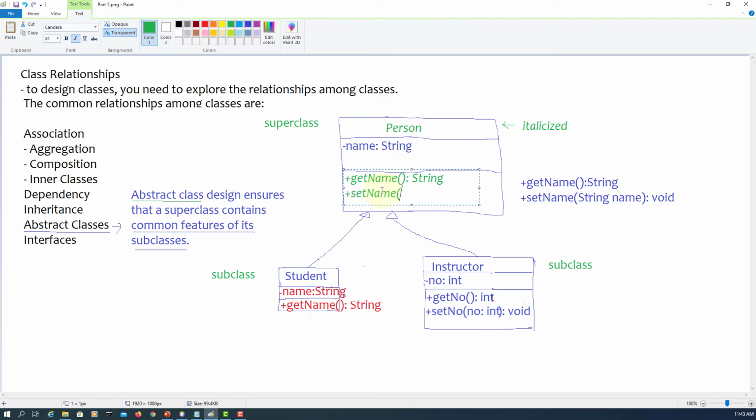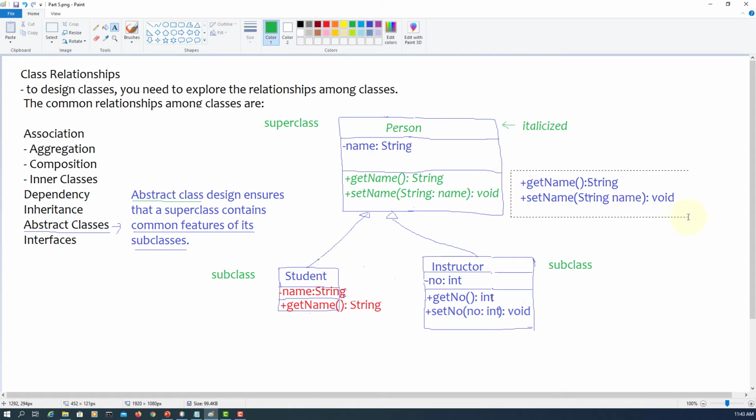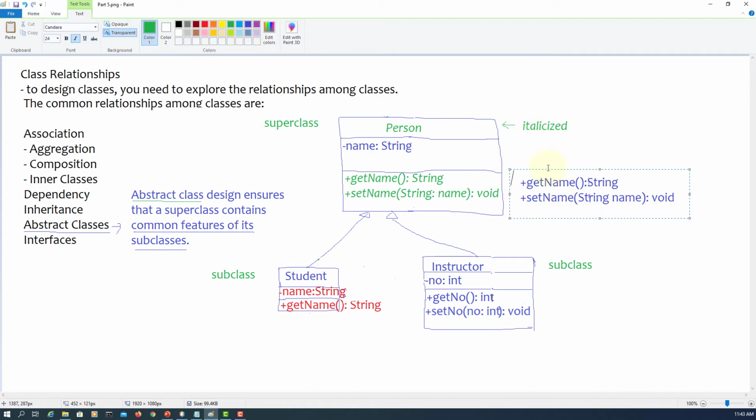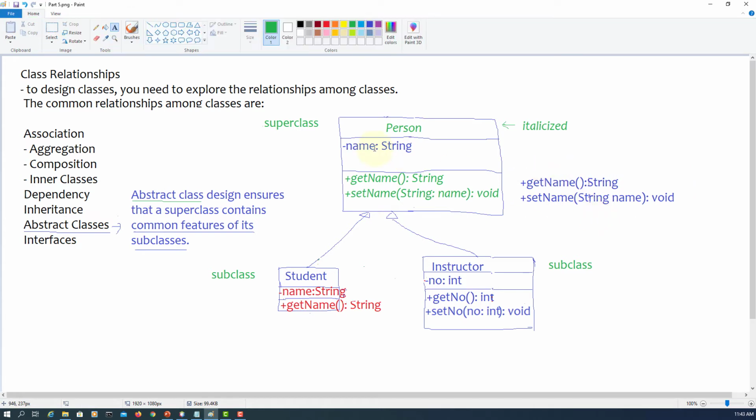Set name. Okay, so let me remove non-abstract methods. Again, we can have an abstract and one non-abstract method together in the same abstract class. Abstract class name and abstract method name should be italic.